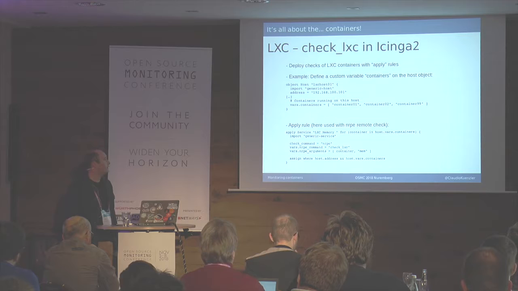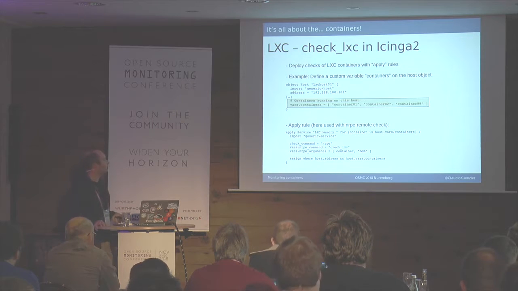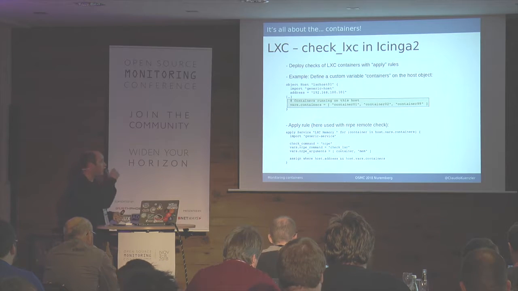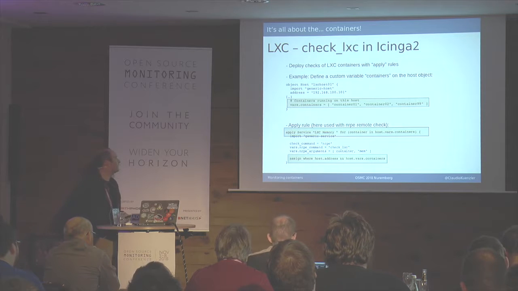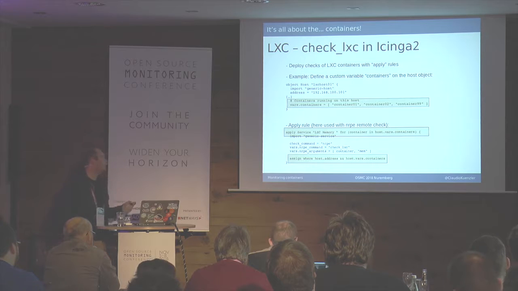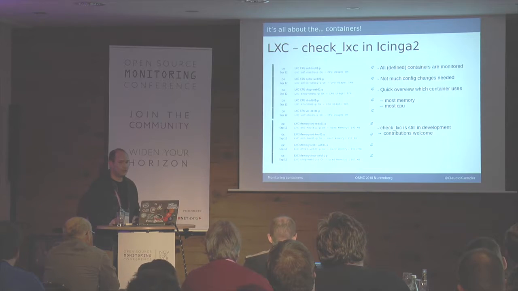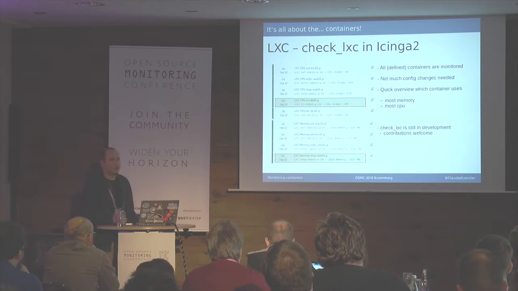So if you deploy check_lxd in, let's say, Icinga 2, I suggest that you create a variable, like vars.containers, for each LXC host. And you add the number of containers or the container names to it. And to make it a little bit easier, we can use these values, or this array in this case, just to apply the LXC memory check for each container of that host. In Icinga 2, in the web interface, what we actually gain is a pretty quick overview of all containers, and we almost immediately can see which ones are using most resources of the host. So that's the workaround for that.